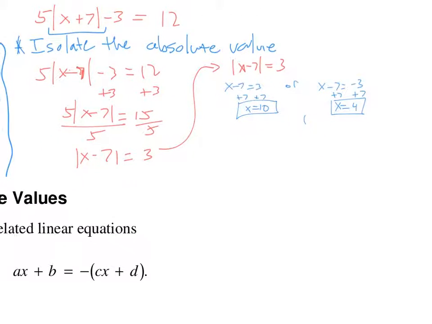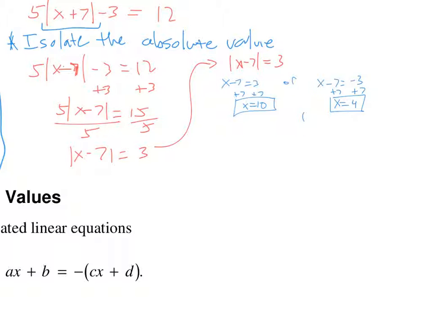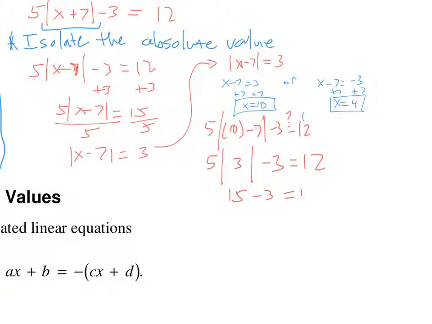And we have our original equation, and we have 5 times the absolute value of 10 plus 7 minus 3. Is that equal to 12? Well, this is 5 times 17 minus 3. Something's looking fishy here. Made a little mistake. This should be a minus here, 10 minus 7, which is 3. Now that looks a lot better. The absolute value of 3 is 3, so that's 15 minus 3, which is 12. Yes, this is 12. And that checks out.